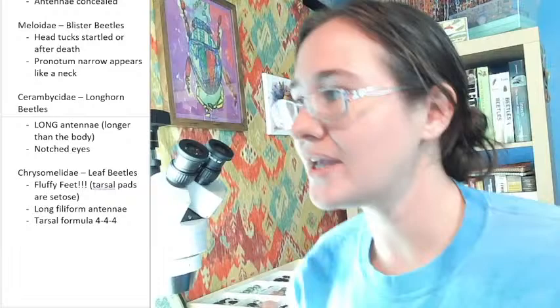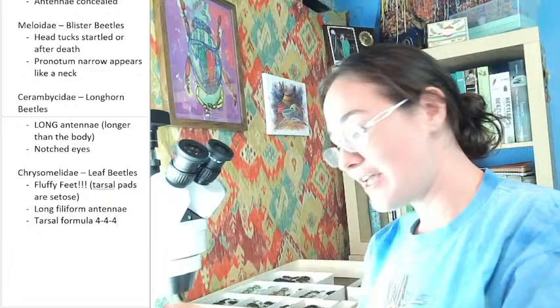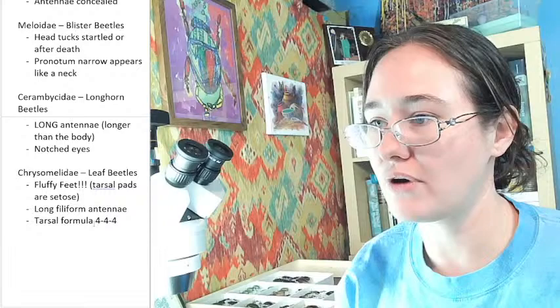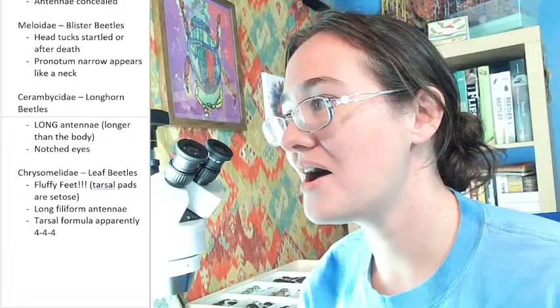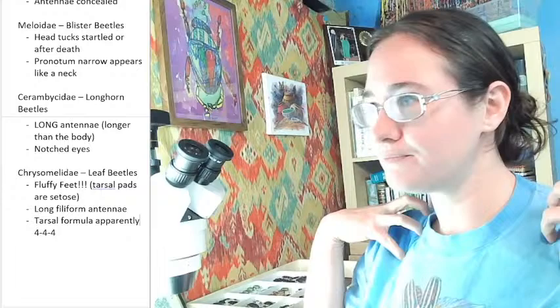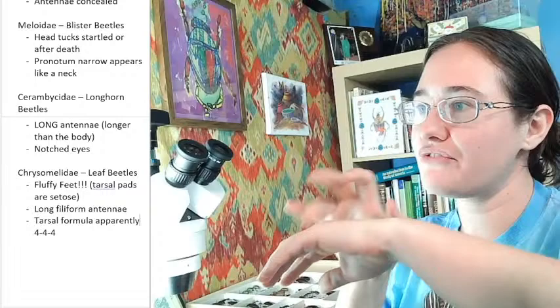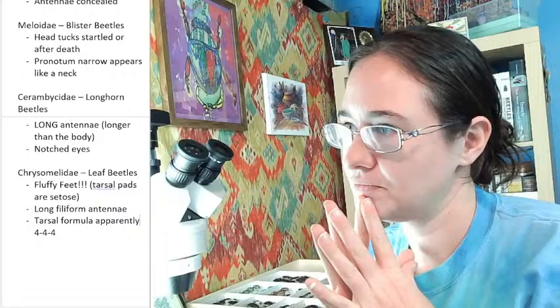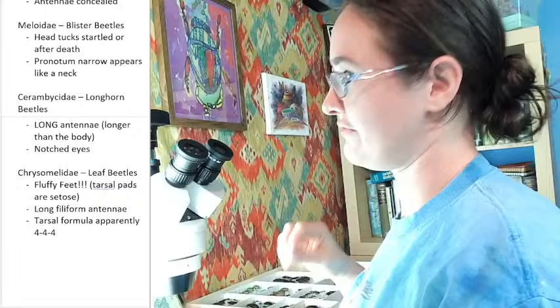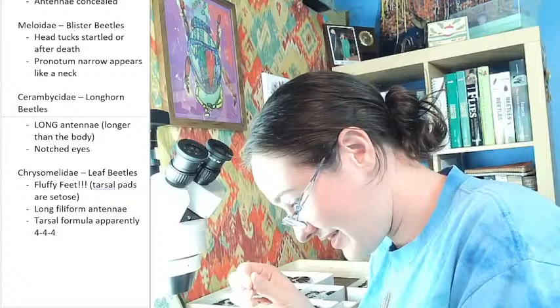When we're saying a tarsal formula, we're talking about the feet. Chrysomelid identification is pretty much all about the feet and the antenna. They have what they call 444, which is crossing hairs, but I'll show you what they mean by that in a moment. When you're looking at insects, you've got the coxa, which is like the hip bone. You've got the femur, which is like the first segment, and the tibia, which is like the second larger segment. Then you've got the tarsi, or all of the little toes. Tarsi is plural for tarsus. So their tarsal formula is 444, meaning that on the front leg, the middle leg, and the hind leg, they have four tarsi on each leg. Apparently four tarsi, which is actually five, but they're silly at that.